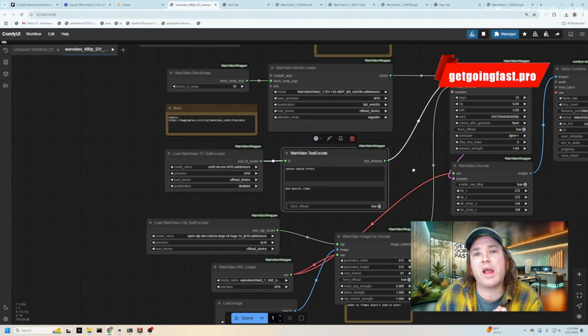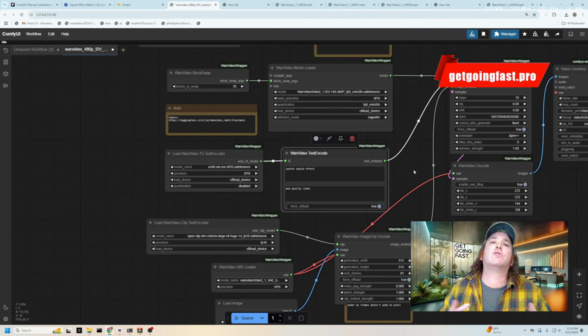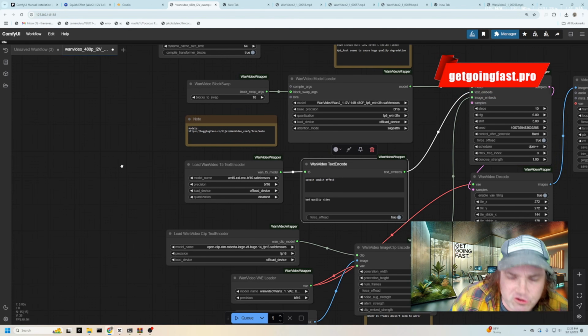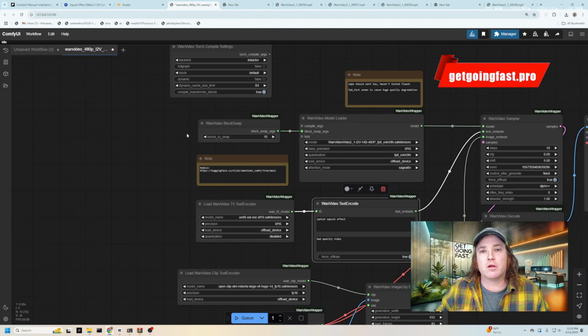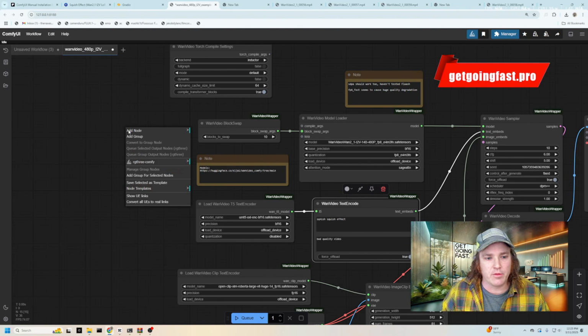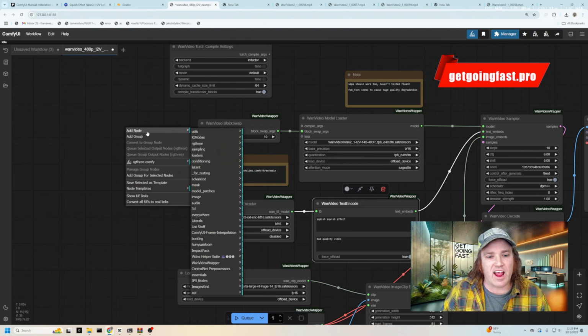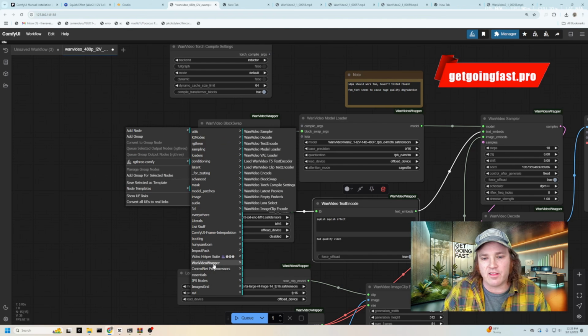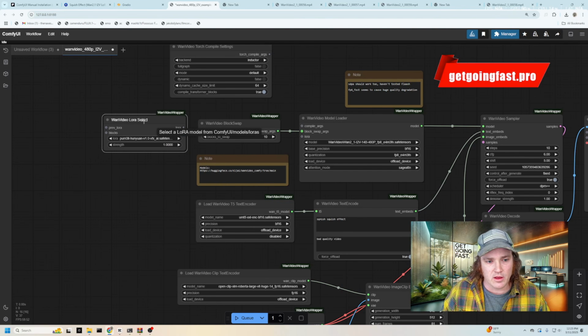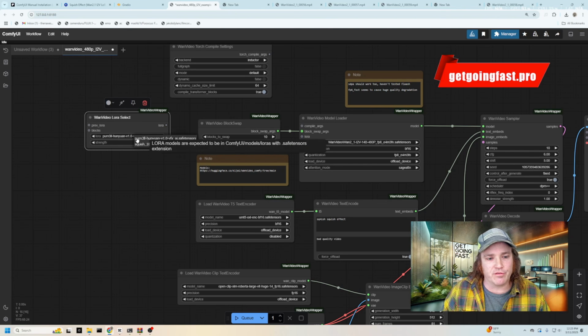Okay. But now we still have to connect the LoRA. How do you do that? Okay, I am so glad you asked because I'm going to show you. Once you have your WAN stuff loaded up, you just click over here somewhere. It doesn't matter where, just on a blank spot, right click, and then we're going to go to add node. And you're going to go down to where it says WAN video wrapper. So click that, and then notice it brings up a whole list of stuff. We're going to click the one that says WAN video LoRA select. And then it's going to show the different ones you have. So I'm going to click Squish 18.